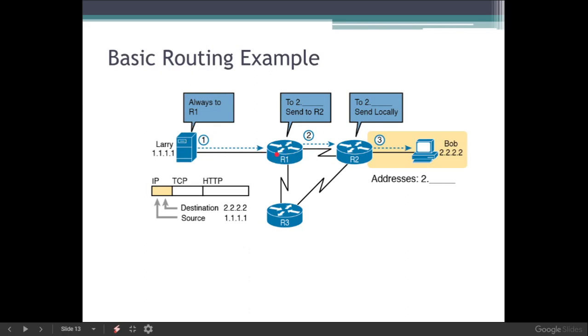So as long as the server has something to deliver, and the server doesn't know exactly where, the server just delivers it to its default gateway, which is the router, and the router will take care of it from there. So when it gets to the router, it will have a routing table. The router will consult its routing table, and based on the destination address, the router says, okay, I can either send this to router 3 or router 2, but I need to choose the best path. In this case, router 2 is the best path. If I send it to router 3, router 3 still has to go over to router 2. So the router now chooses the best path and sends it to router 2. Router 2 now, which has a direct connection to the server and a direct connection to the client, is able to just deliver it locally.